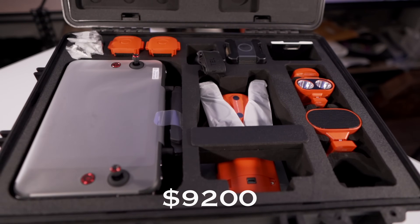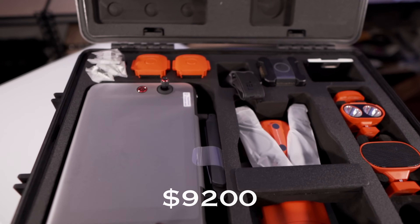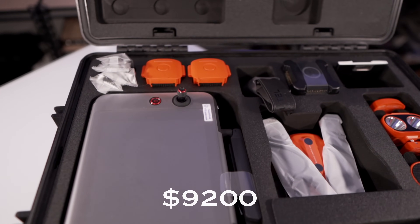So let's end with price. The price on this drone is $9,200 — and that's all in. That's all your batteries, your smart controller, your waterproof case, all the accessories, everything for $9,200. Now that might seem expensive, but keep in mind that a thermal camera just five years ago would have been $8,000 to $10,000 by itself. Now you're getting a flying version with a whole bunch of extra features. So this really is a great investment if you're doing search and rescue, surveying, or inspections. The list goes on — it's a great tool for your profession.